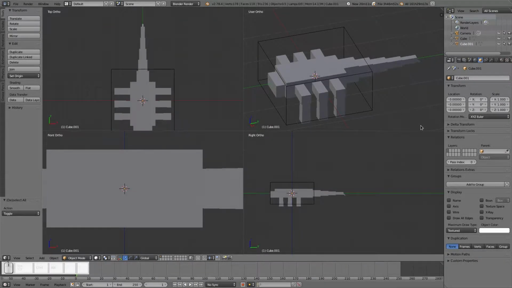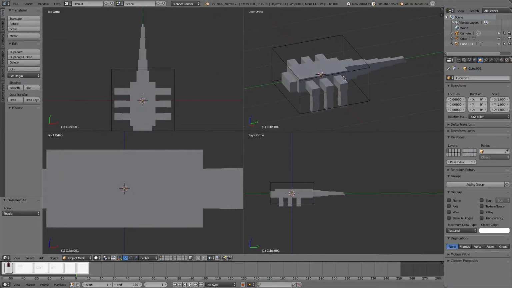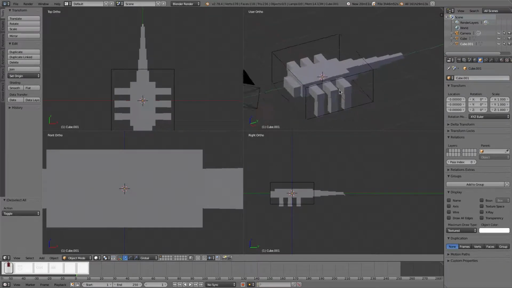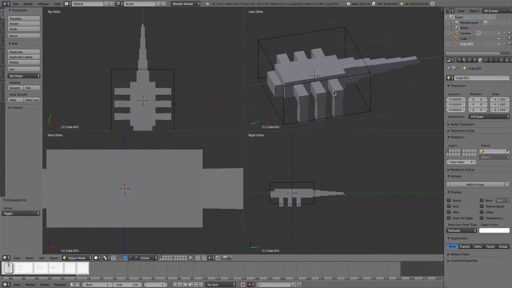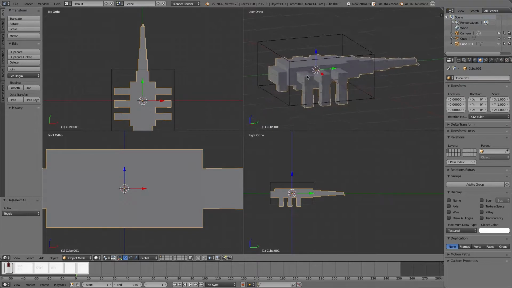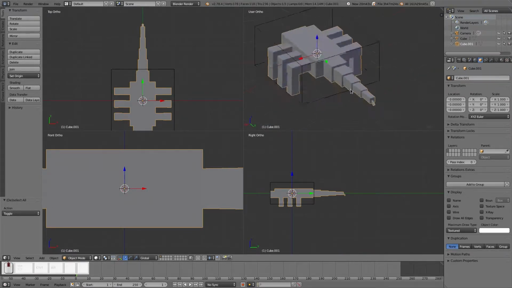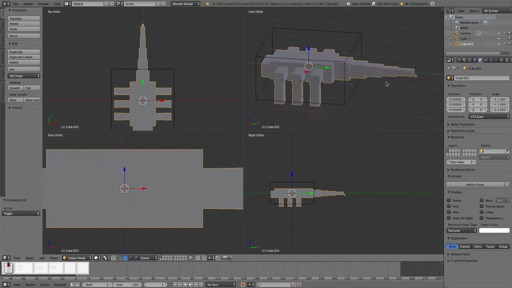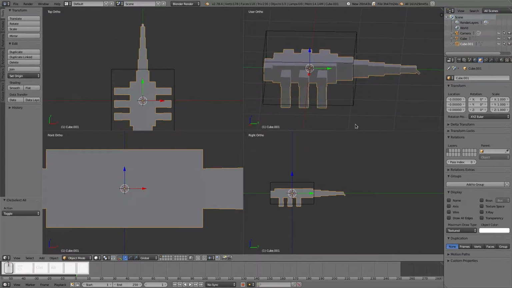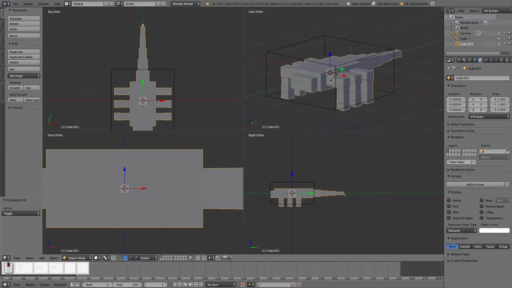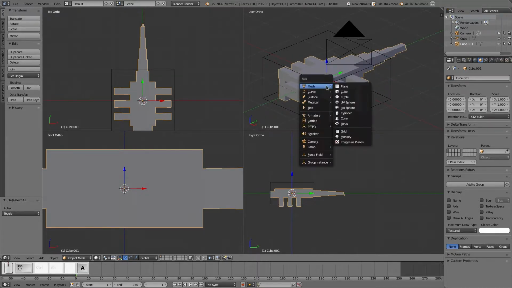Welcome back, everybody. Episode 2, or part 2, I guess, rather, of the 3-part series on modeling, rigging, and animating a scorpion, a low poly scorpion. So here we have the scorpion that we made in the last episode. I totally redid the tail, but I must say I like how that looks a lot more, and I'll like it even better once we get the bones in place. So without further ado, let's start.